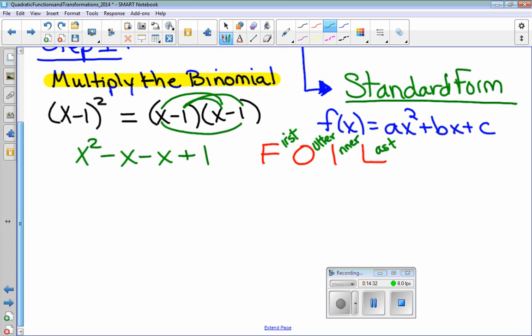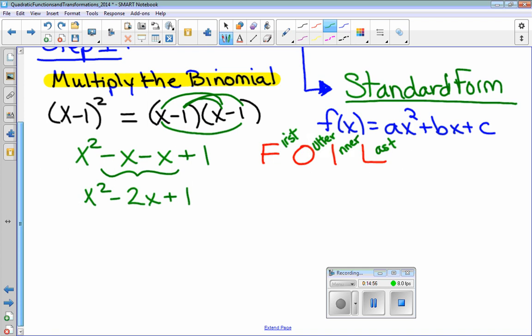Okay. So we remember how to FOIL. That's a good thing. What do I do to continue? Combine like terms. Good, Will. Can I do it? Tell me what it is. It's going to be x squared minus x minus x, so minus 2x. We're just combining it. Plus 1. There you go. April, what was your question, dear?